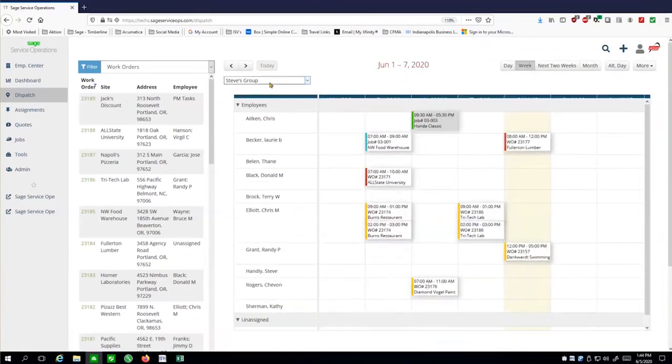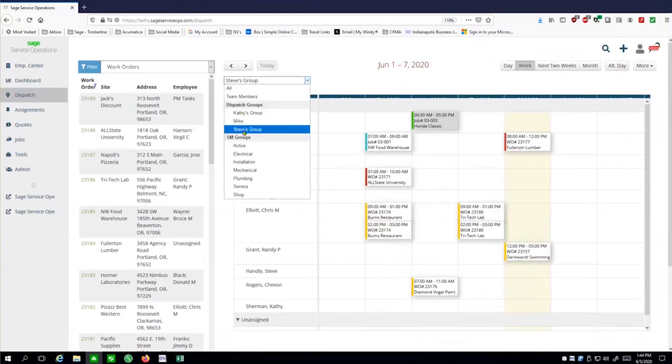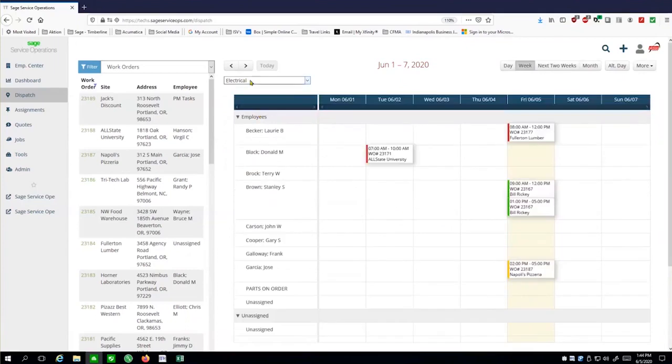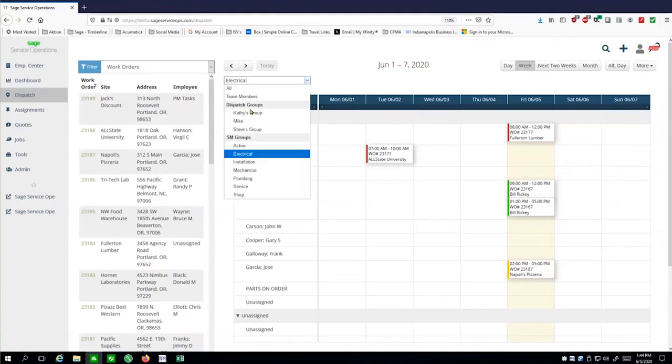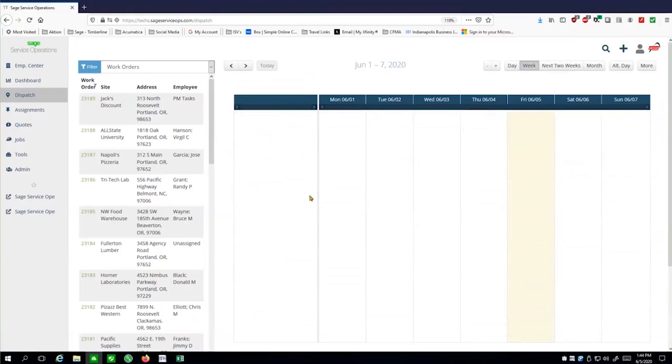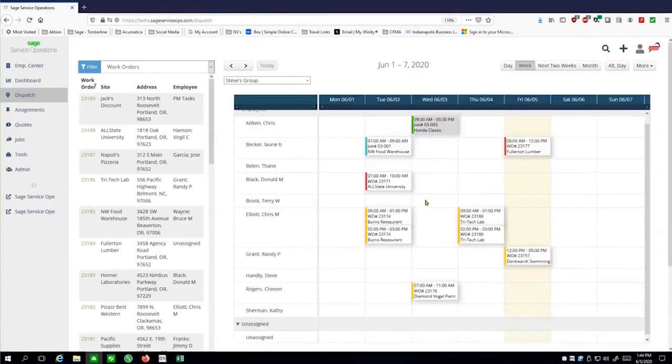You also have the capability of defining how you group your employees or technicians. So you can group them by team leaders, supervisors, etc., or you can group them by work functionality. So like here, I've got electrical division and all the work orders associated with the electrical division. So you can do some things like that, managing it, keeping things simple, straightforward, easier for people to find the data and manage. So this is work orders.